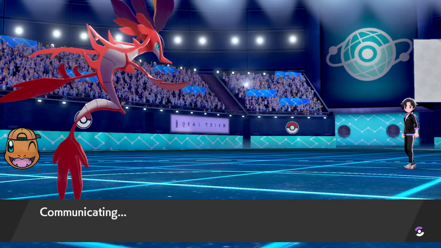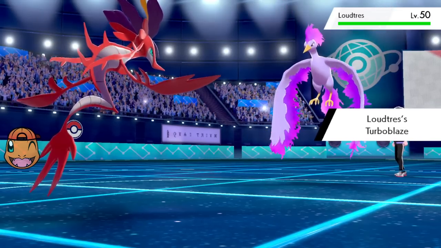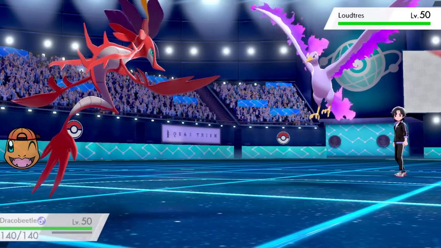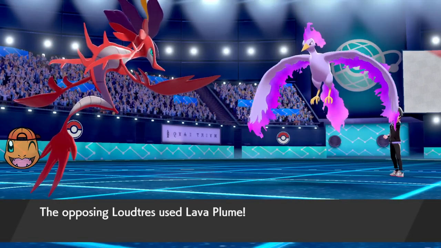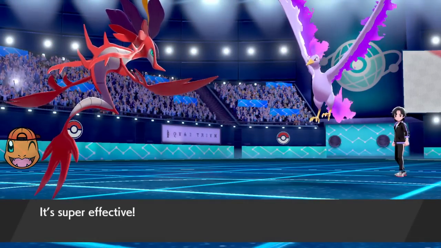You're outraged? So let's do this. Loudred! Oh, look how beautiful this Pokemon is. That is gorgeous. Yeah, that thing is bright. That's thumbnail material for sure. Lava Plume him up and don't say a word about it. Just one shot. My gosh, the crit would have been big there.